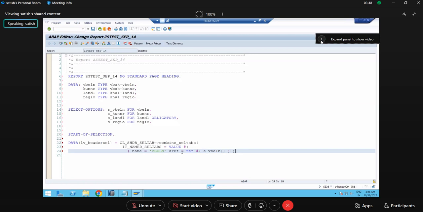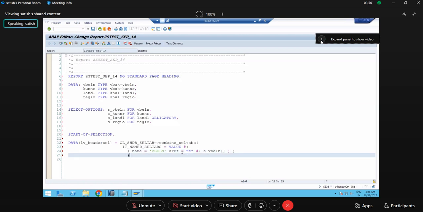Now the next parameter: name equal to KUNNR, which is part of VBAK, dref equal to ref followed by s_kunnr with square brackets, table. You are passing the complete table.